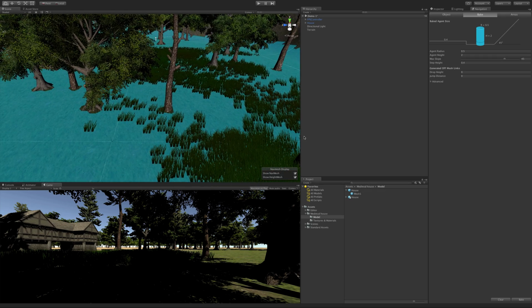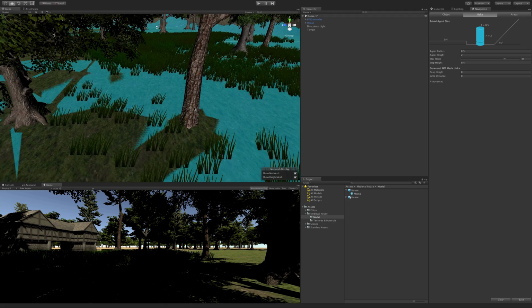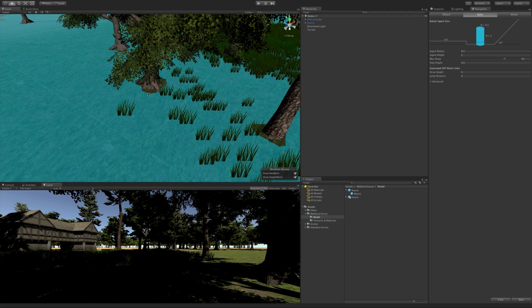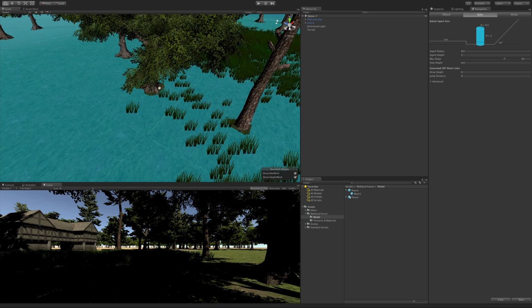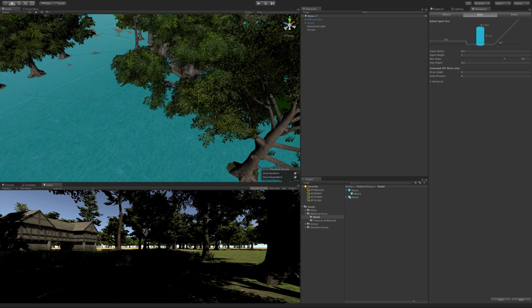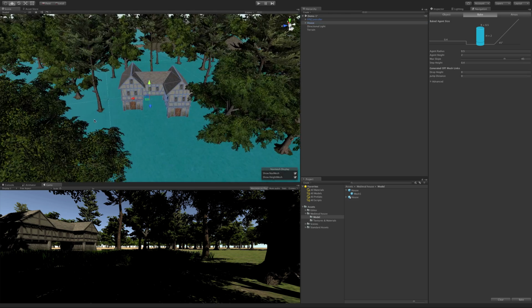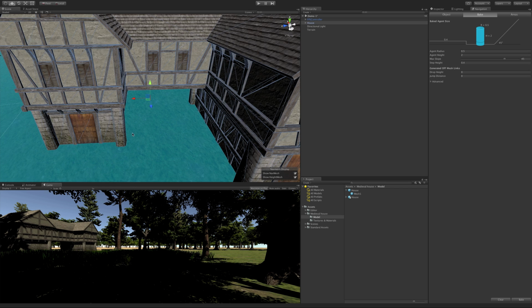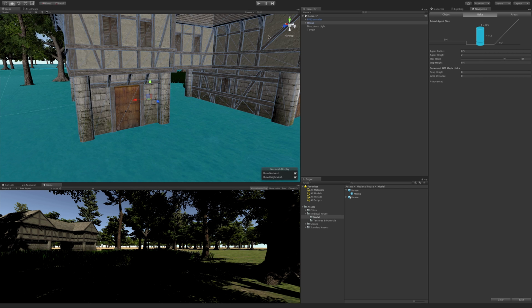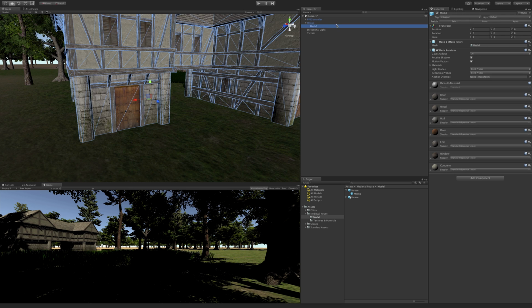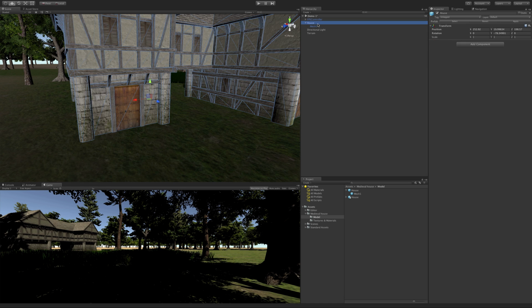And also if we go ahead and look at our trees, because they have colliders on them, let me zoom out a bit so we can see that a little bit better. You notice he can't run through the trees, he has to run around them. But if we go over to our house, let me just go ahead and click on the house, this will be faster. We notice there's nothing like that around there. And that's because if we go ahead and look at this mesh, there's no collider on it. So we're going to go ahead and actually just add a collider.